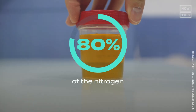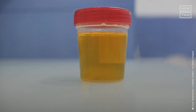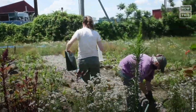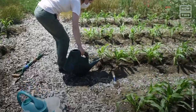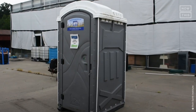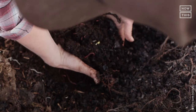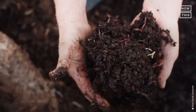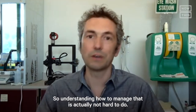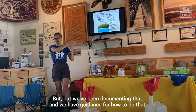Urine contains 80% of nitrogen and two-thirds of the phosphorus found in human waste. And it's a lot easier to capture, as well as cleaner and safer to handle, than the other stuff. Abe grew frustrated with composting toilets and how legally urine couldn't be reused as fertilizer. People in Vermont informally used urine and compost from composting toilets as fertilizer under the radar, but there was no way to legally use either in an organized and public way. So Abe and his team founded the Rich Earth Institute and began doing field trial research on the value of urine as fertilizer — documenting environmental and human safety, and creating guides for how to do that.